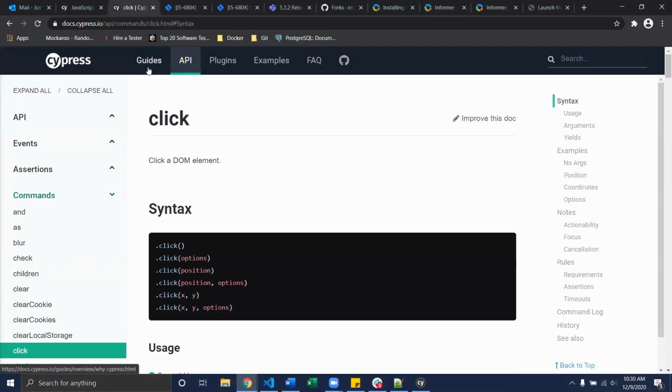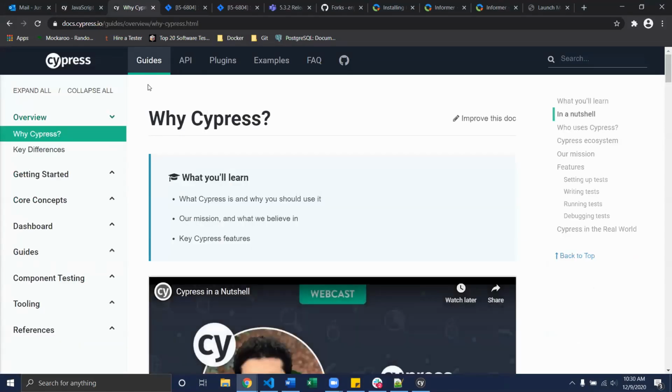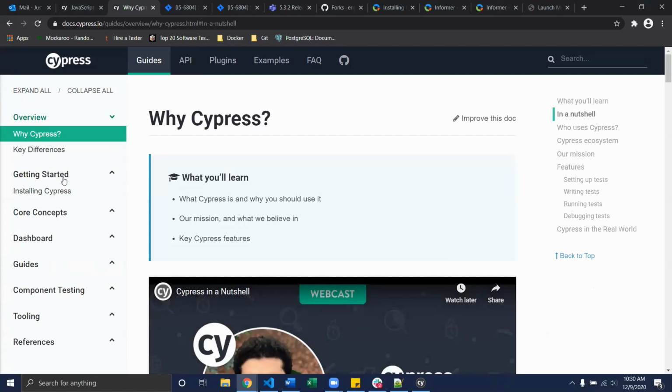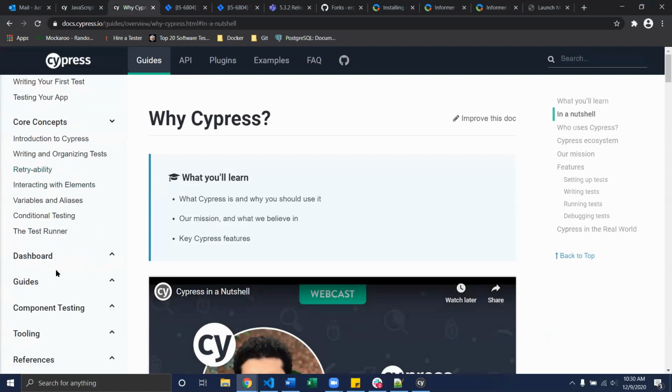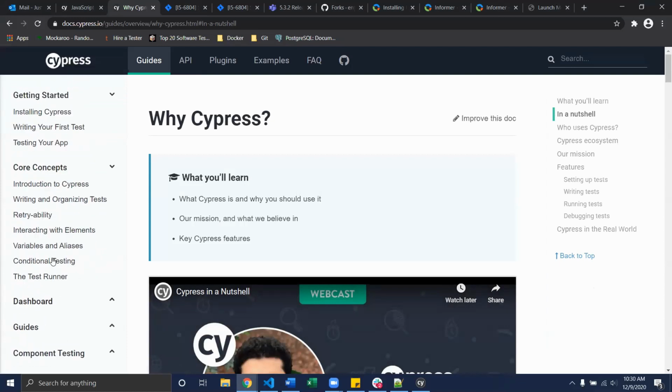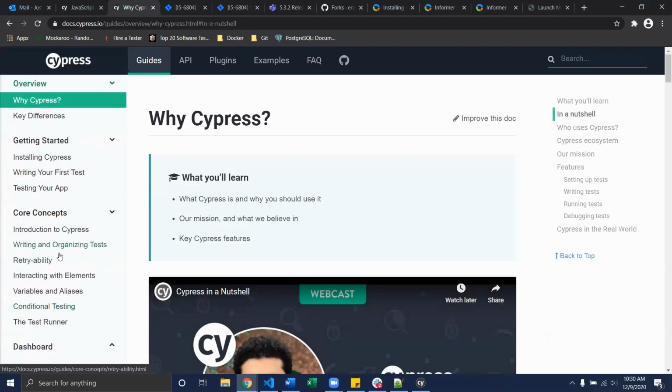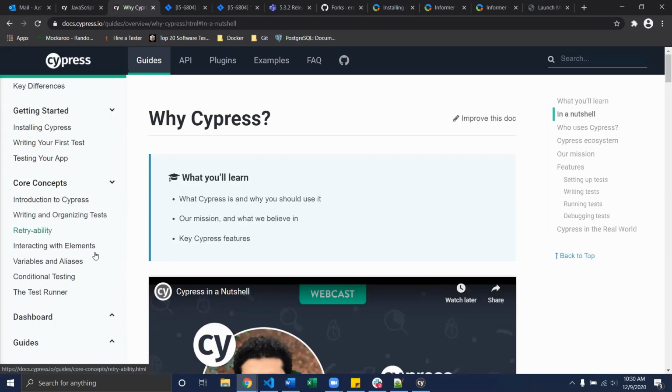Just in general, I think the documentation is a really good reference. I think it starts out with getting started and the core concepts. Spending some time reading through these would be really big, because that's what I did when I first played around with it. It'll definitely go over a lot of things I already went over here, but I think it'll explain it a bit better than I can off the top of my head. Just starting out, focus on getting started and then the core concepts.